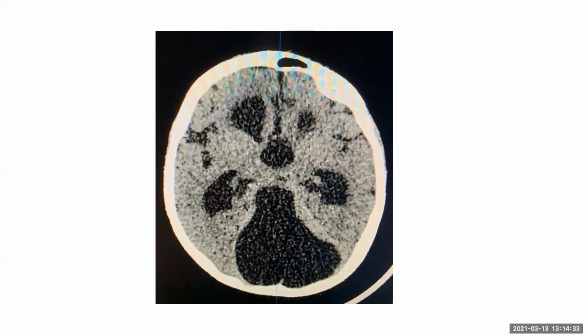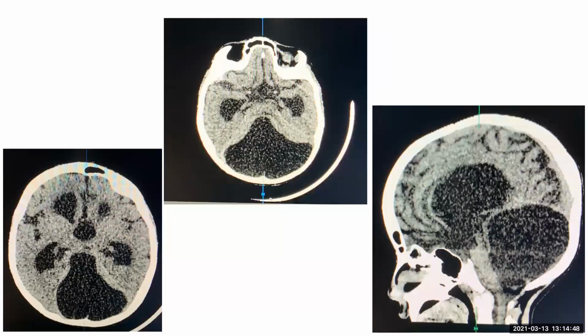posterior fossa. There is a large cystic lesion in the posterior fossa. I can also see the third ventricle is a bit dilated. In my usual practice, I'll see the rest of the sections of the brain and also MPR if available. So here there is a large cystic lesion involving the posterior fossa that is causing elevation of the tentorium, and that is also causing compression of the brainstem.